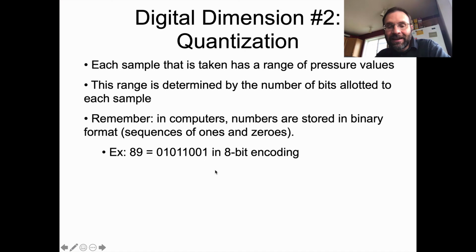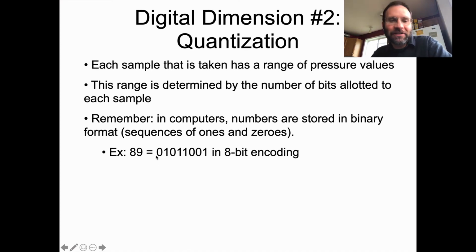Each slot for a 1 or a 0 in the representation of a number is called a bit. So if you have 8-bit encoding and you want to represent the number 89, this digit represents the 1's digit, this represents the 2's digit, this is the 4's, this is the 8's, this is 16's, this is 32, 64, 128, so on and so forth. It goes up by a factor of 2 each time. So this is 1, this is 8, this is 16, this is 64. So 64 plus 16 plus 8 plus 1 is 89. That's how a computer does it.